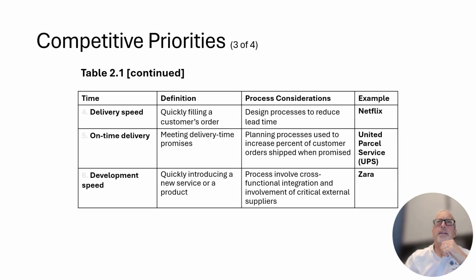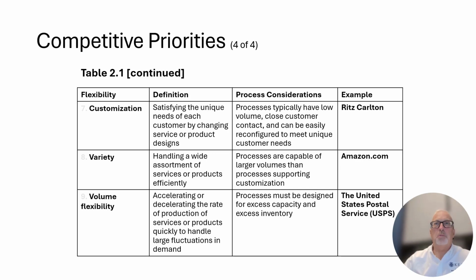But these are all getting at what the things are that your organization is going to do to distinguish yourself in the market. I think when we look at a Chipotle, it's probably about the quality of the food product and that it's made to order. There it is, customization.